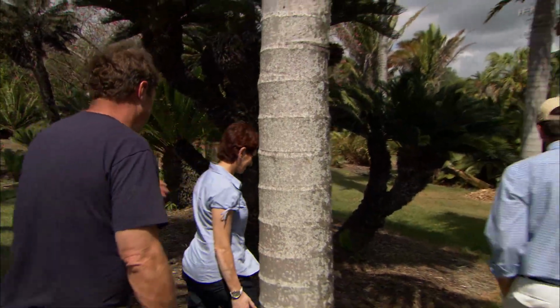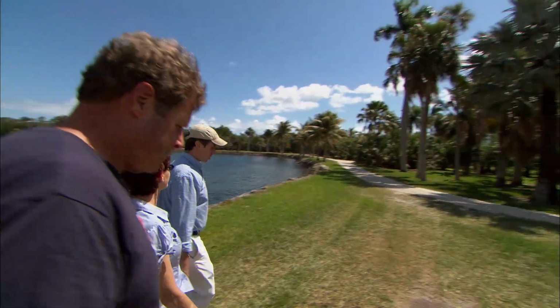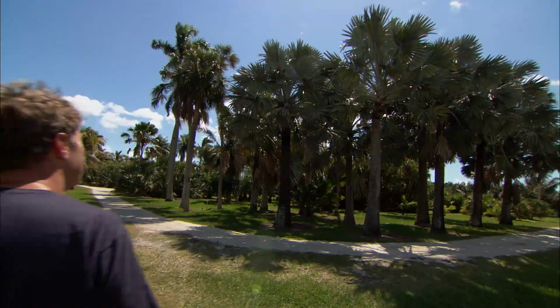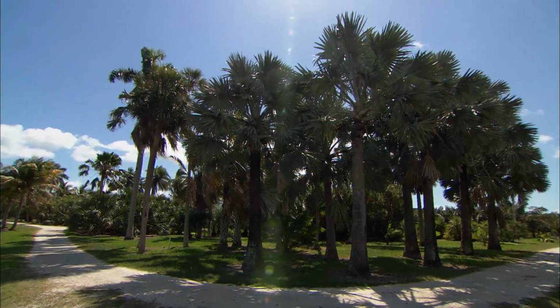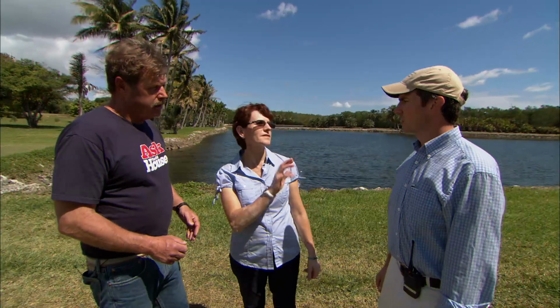All right. Let's go. Yeah, this is it. Great palm. This is called Bismarckia. Beautiful plant. See how strong the trunk is? It's got that beautiful blue-gray color. Really great. Tremendous color. This is very different. I like it. Does it come in a smaller size? Well, these individuals here are over 20 years old. So if you get a younger tree, it grows slow, it'll stay small for a long time. So you definitely like this one. Oh, this is it. This is the one I want.